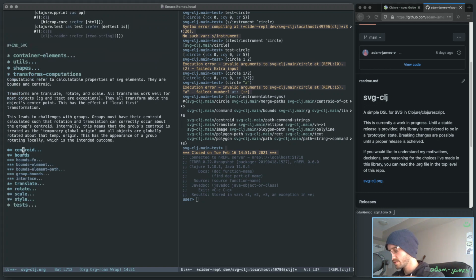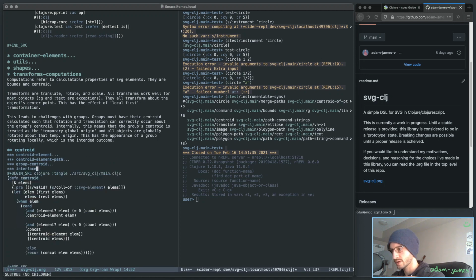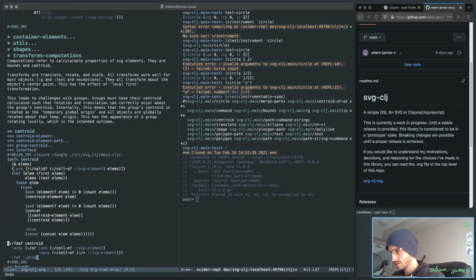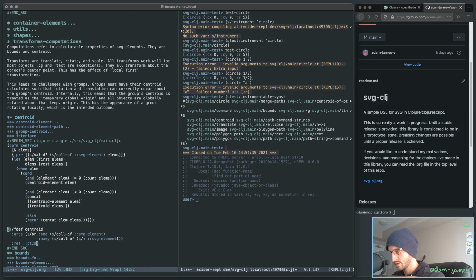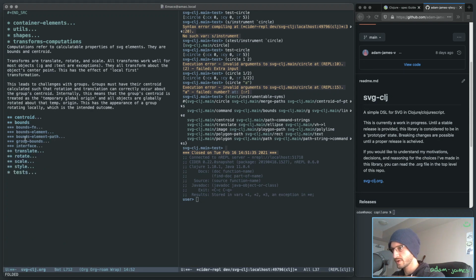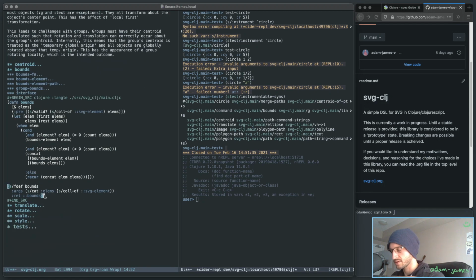Actually, I maybe shouldn't undo centroid, because that one actually probably does work. Maybe not. I'll leave centroid and bounds as good testing things because they're not complicated functions. They're pretty straightforward.